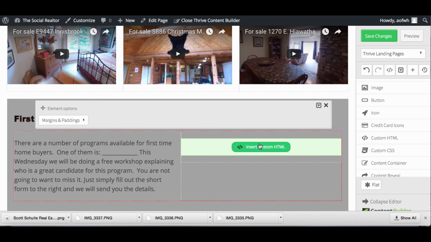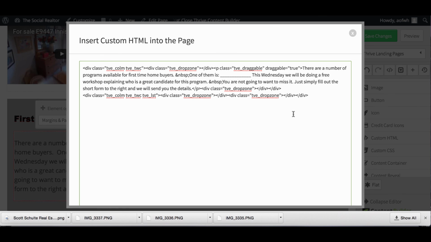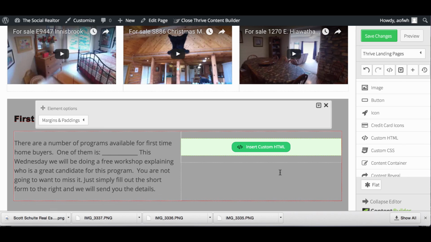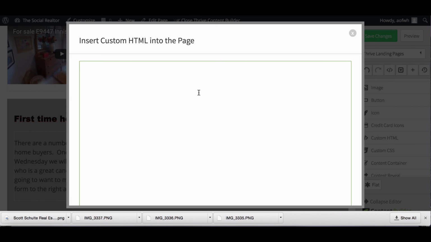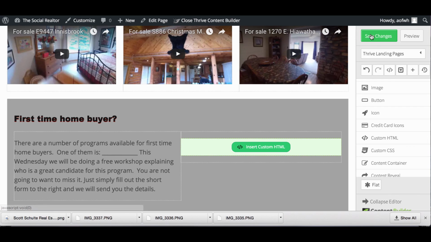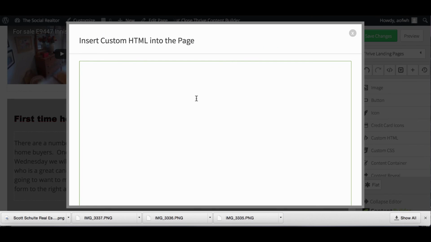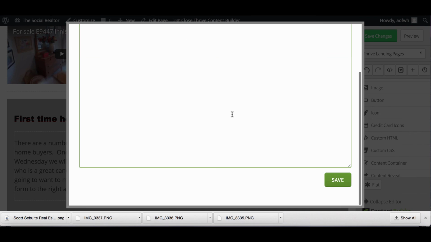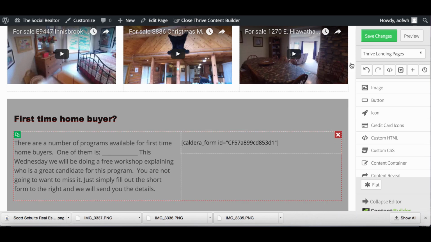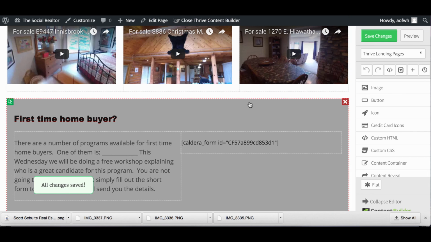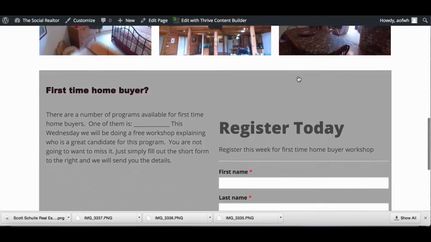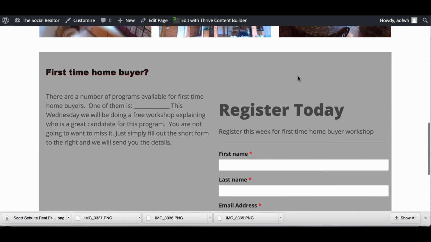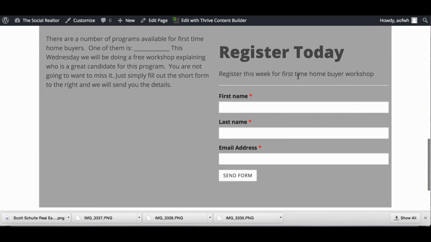Insert custom HTML. Okay. Hit save changes. I didn't do it. I gotta do it here too. Hit save here. And it's going to just show the shortcode, but then when you preview, register today. Okay.